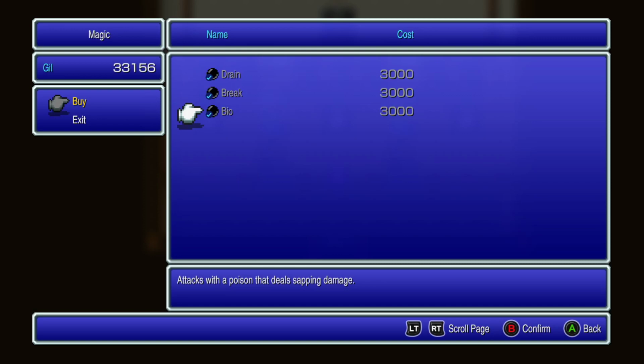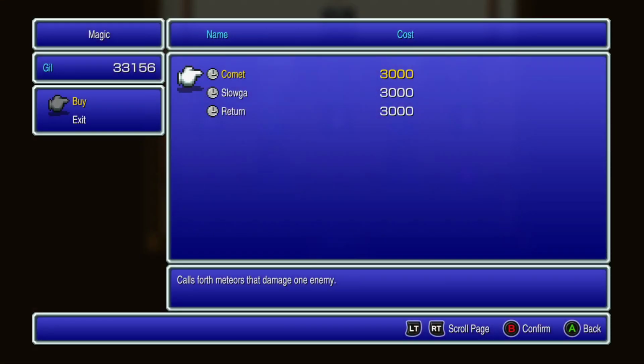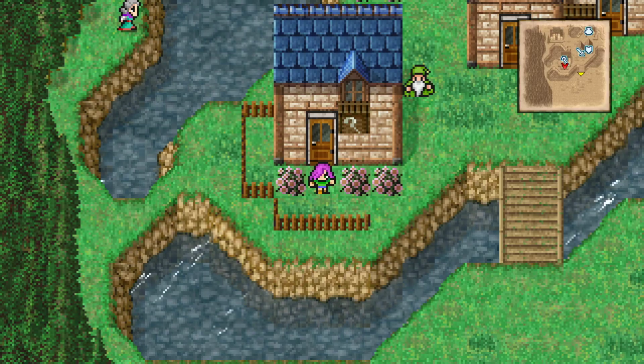Bio. Deals zapping damage. Okay. Petrification. Absorb HP. Could help a lot. Comet. Well, we do not have any kind of time magic. Well, time mage, more like.